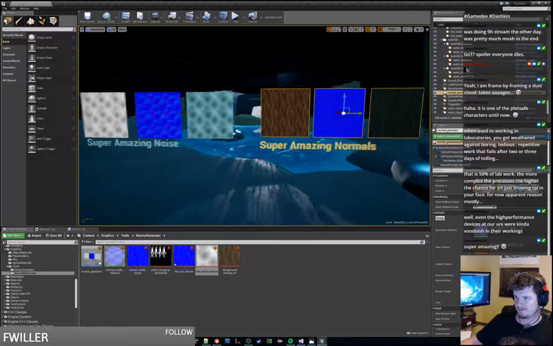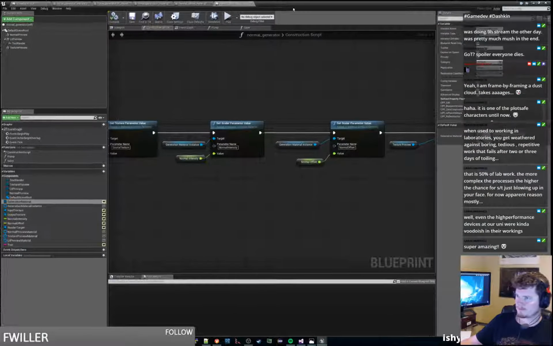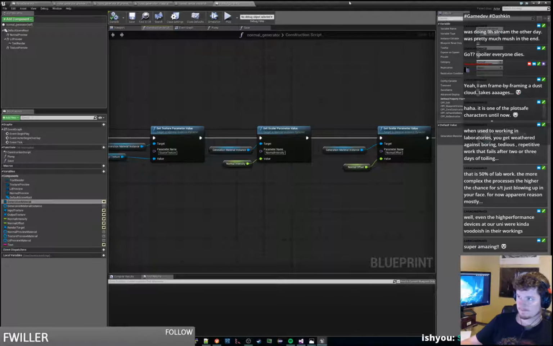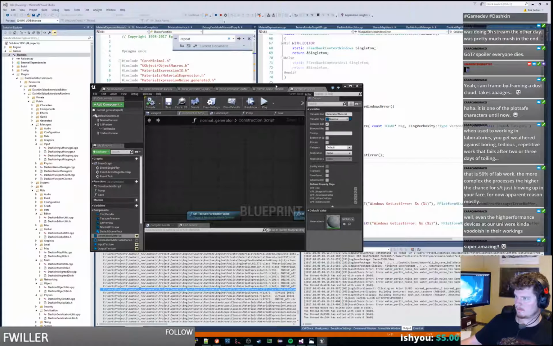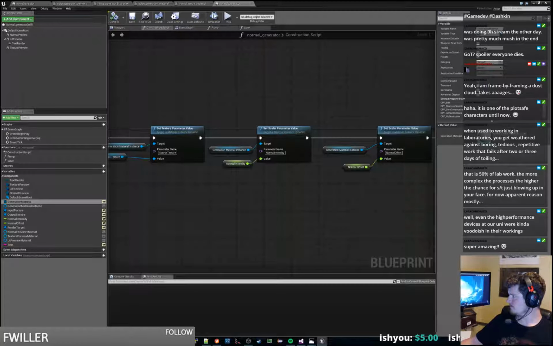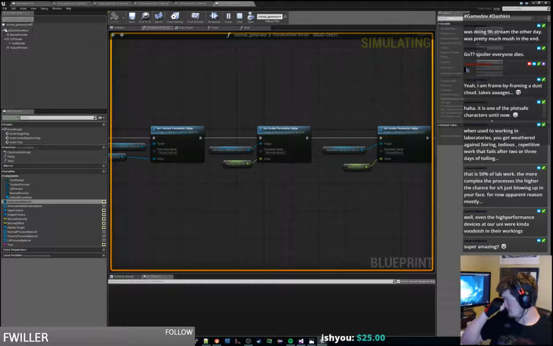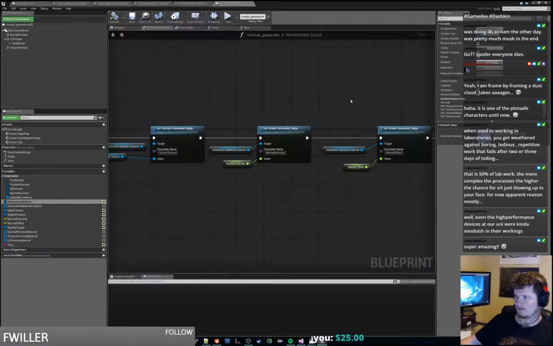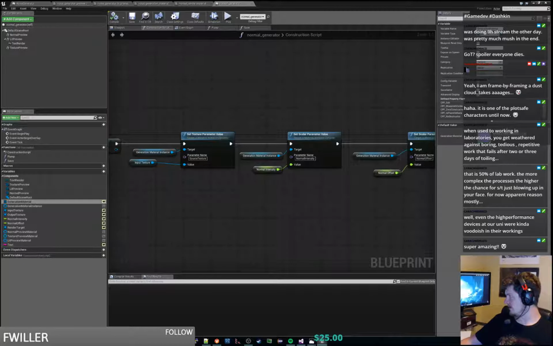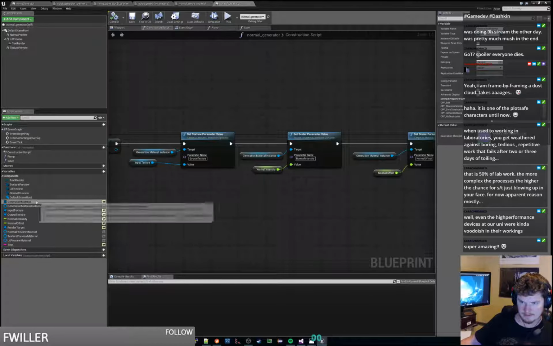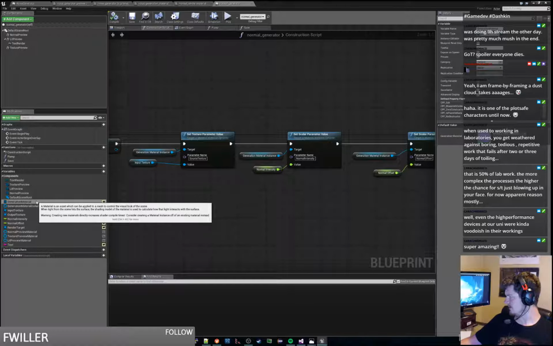Alright, let's organize these variables a little bit. So, if we're on the noise texture, we've got all this stuff inside of default, which we want to put inside of generation.